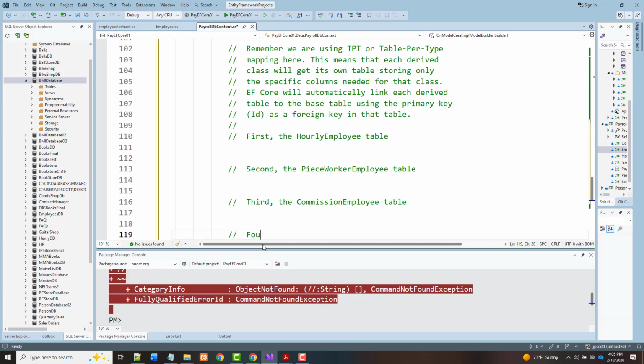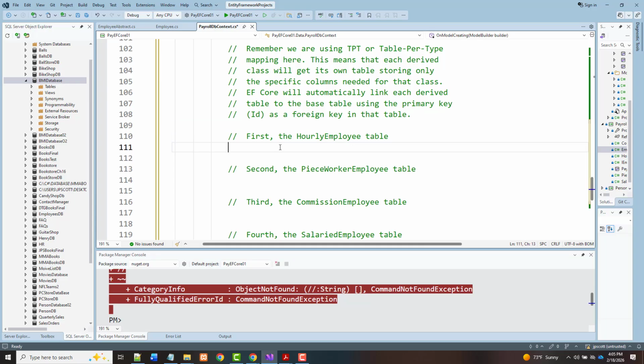And fourth, the salaried employee table. So let's put these in. Just put a blank line there.